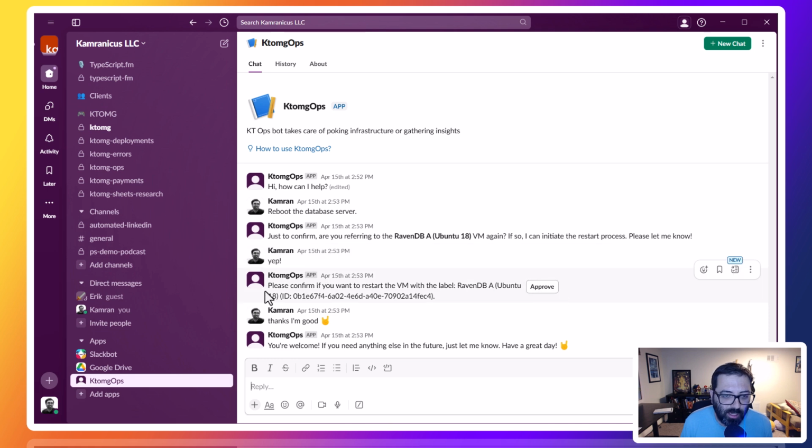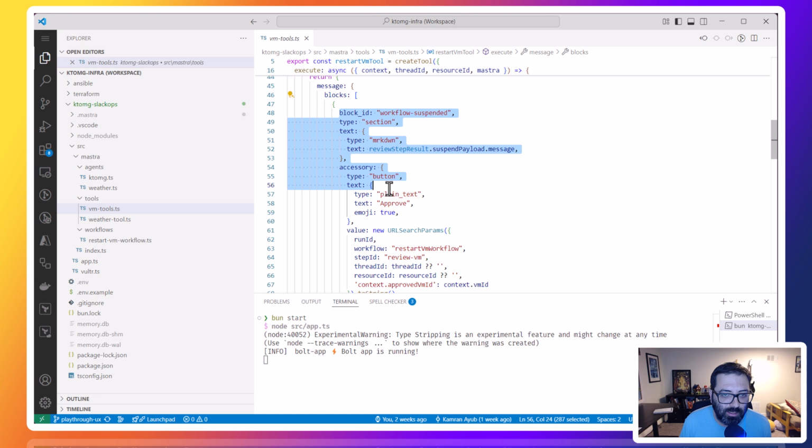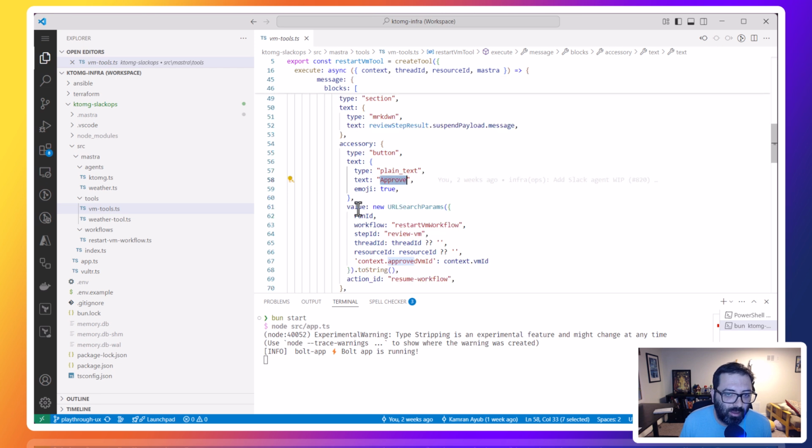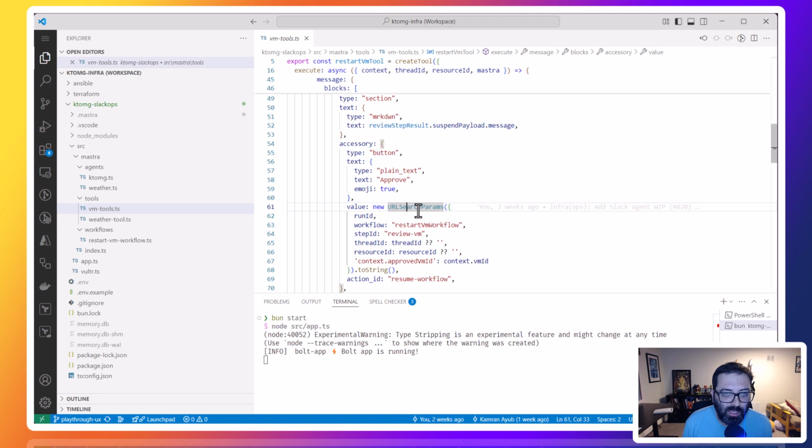This is what the message structure of this approve button is reflected as inside this JSON structure. This accessory type button has the word approve on it, and this is the value. It's just a URL search parameters string, and I'm passing it the parameters that I want to get back when I want to resume the workflow. So once I click this approve button, that's what the values are going to be.